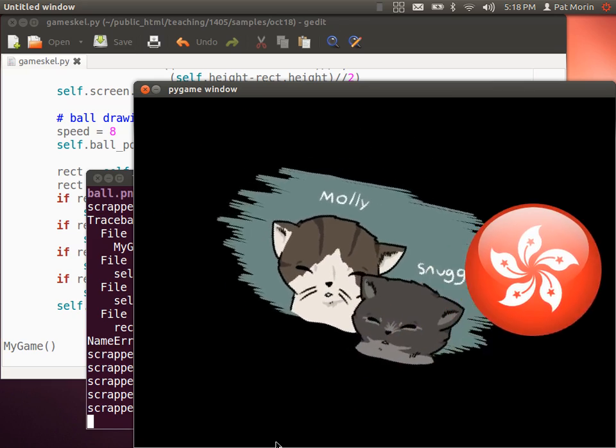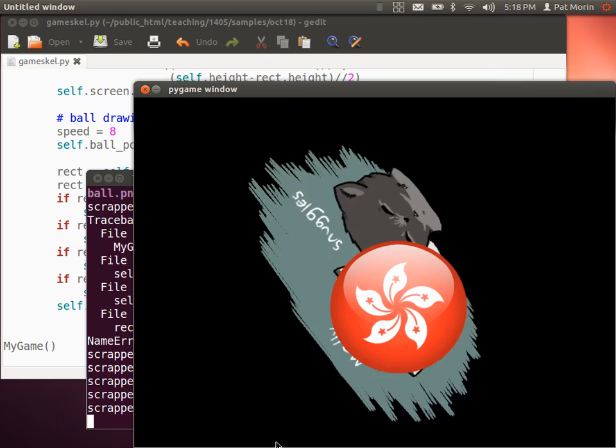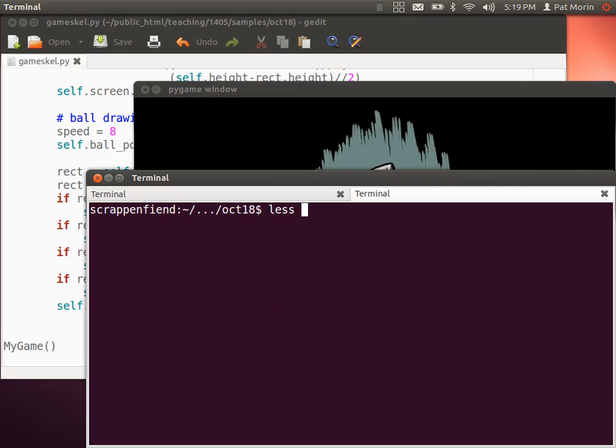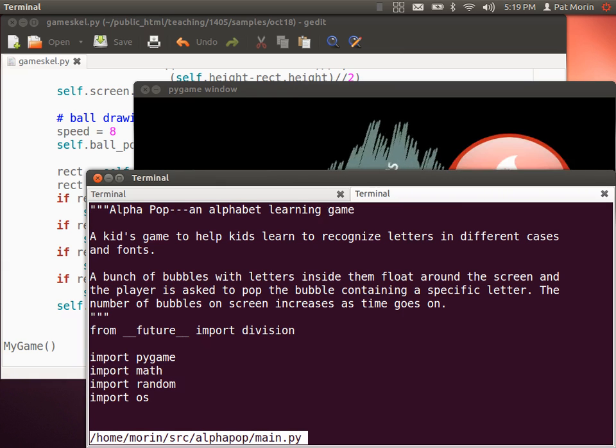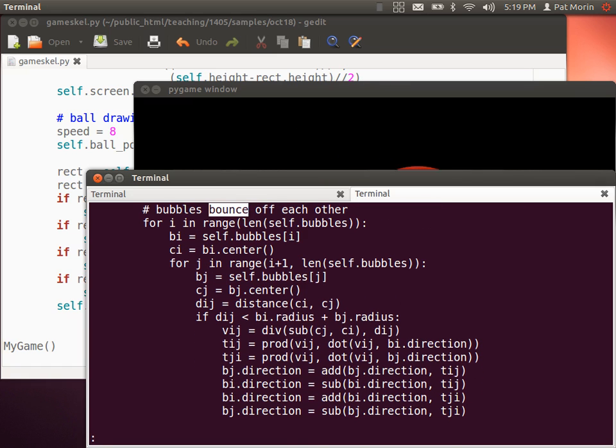What happened there? Yeah, so we took care of the bottom side. Now we need to do the other 3 sides. Going off to the right, that's if the rectangle's right side is bigger than self.width. If we hit the right wall, what happens to the direction of the ball? Goes left. Yeah, negative x. So its x component gets reversed. Instead of going to the right, it should now go back to the left, but that doesn't change its y component.